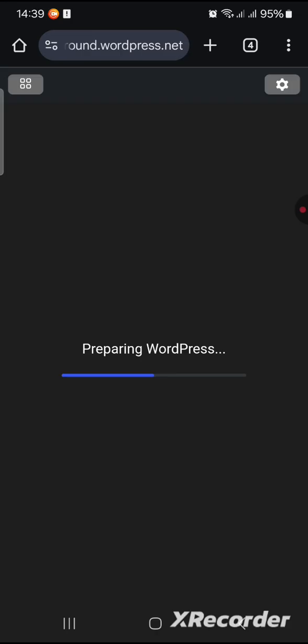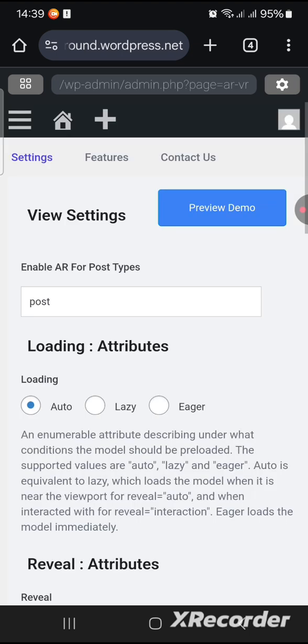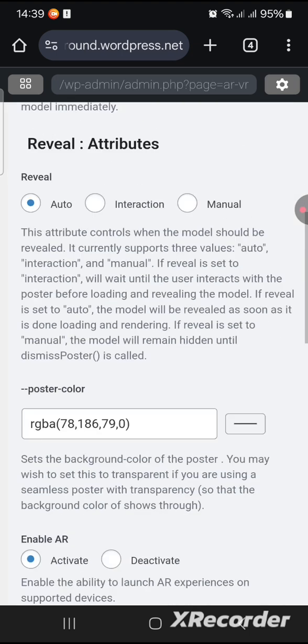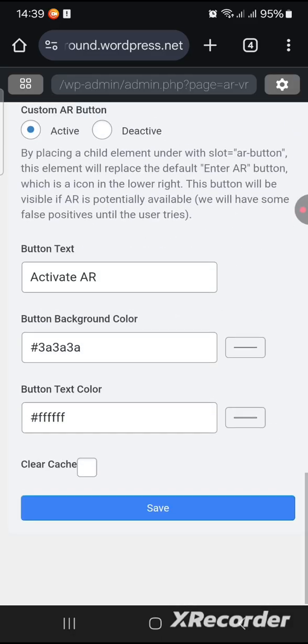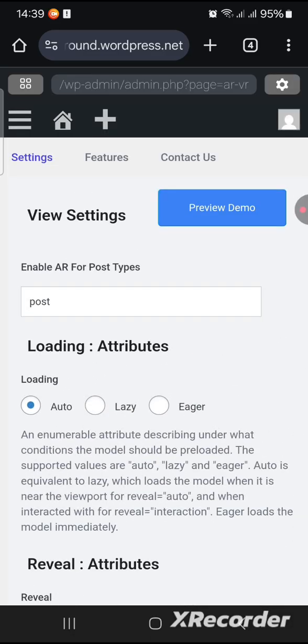I'm waiting for that. It's already done. First of all, the basic setup is done here.